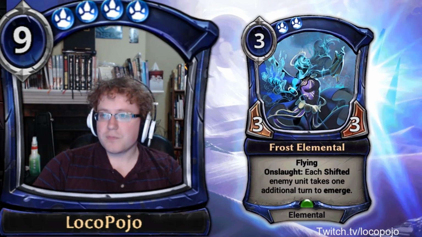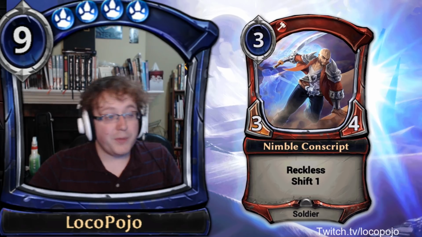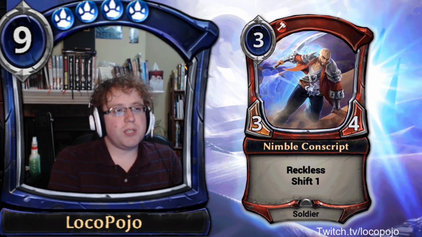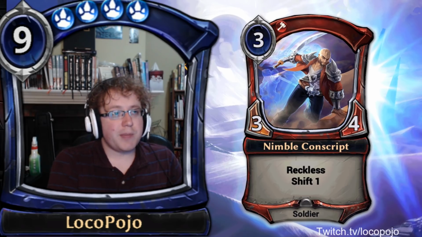Okay. Next up, we have Nimble Conscript. Nimble Conscript is a reckless 3/4 with shift 1, so you can play it for 1 to basically just have a Nimble Conscript on turn 4, which is fine. It will be aggressive, it will have reckless, it will not be torchable.